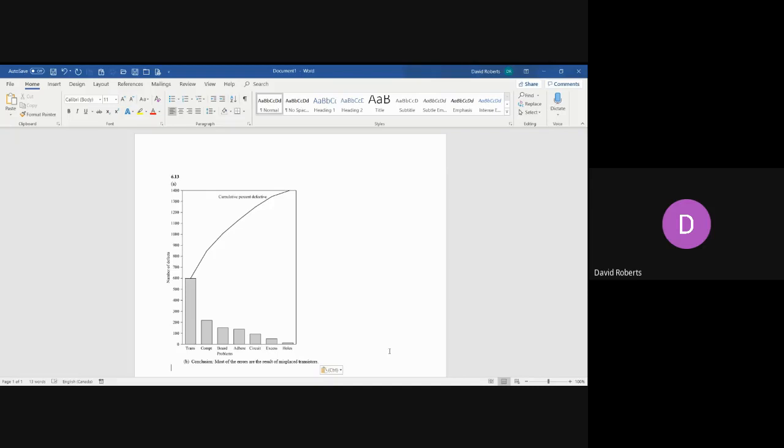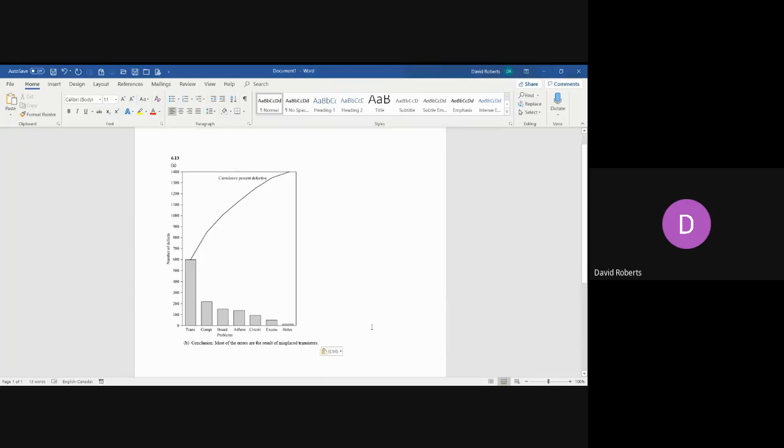Pareto analysis. So in this particular case, we've sorted from left to right, from the most frequent to the least frequent. So we've taken the listing of defects and resorted them by the numbers. So the misplaced transistors, with 601 defects, will be on the far left-hand side. The least frequent defect, which is the mounting holes being improperly positioned, will be on the far right. So as I mentioned in the lecture, it simply looks like a set of stairs.